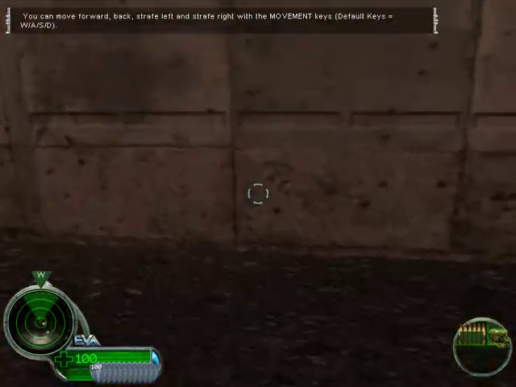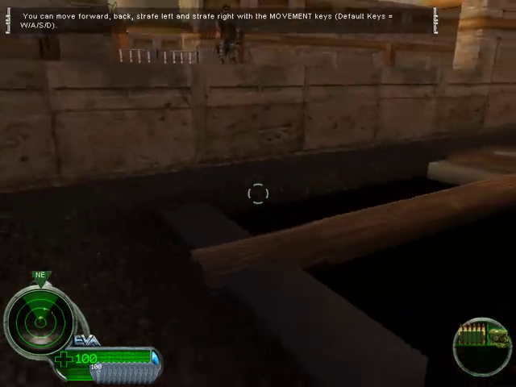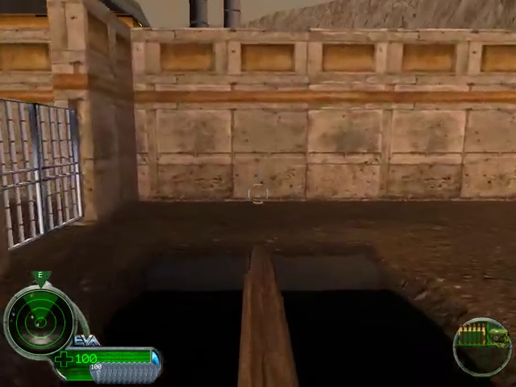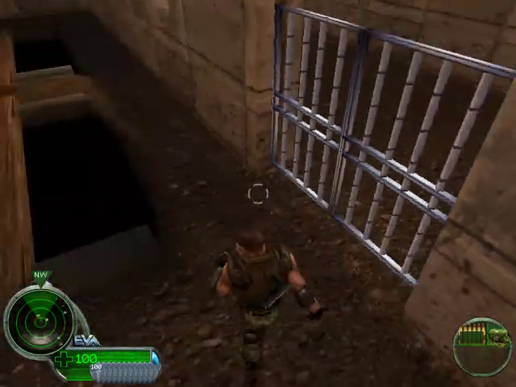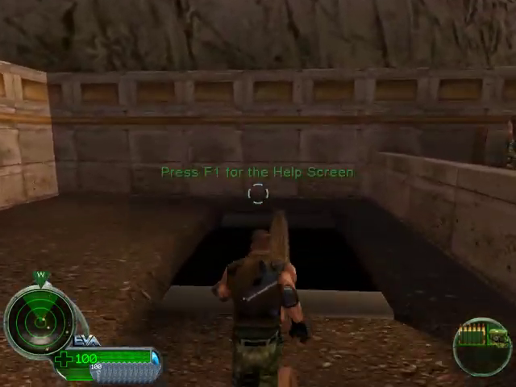You can move forward, back, strafe left, and strafe right with the movement keys. All of your controls can be customized to suit your taste via the options menu. Practice moving around, then meet me in the next section.